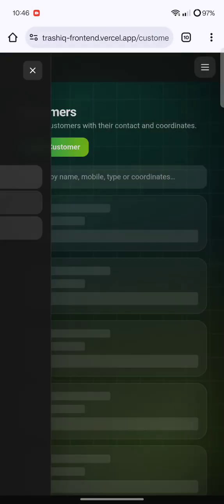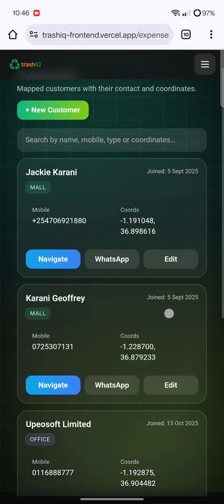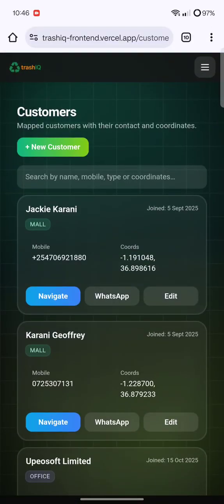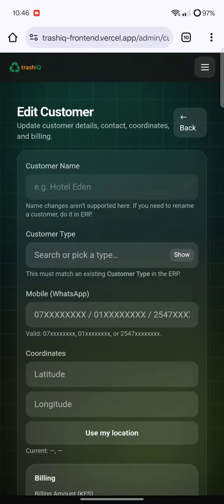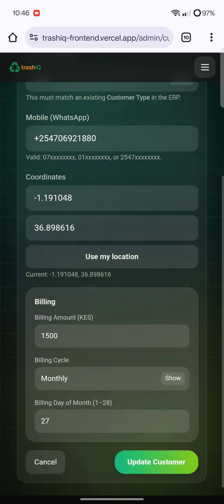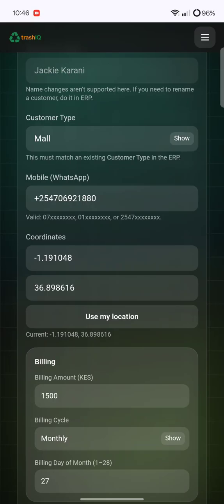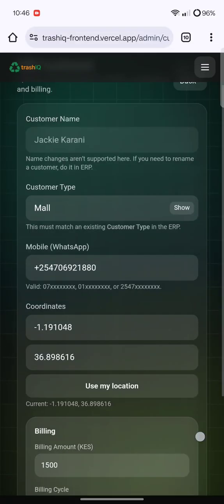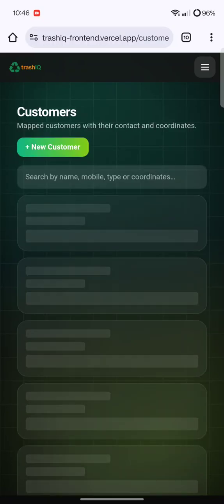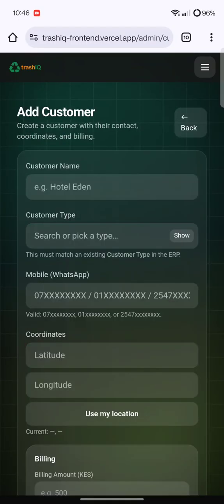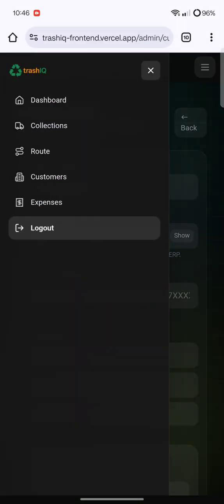List of customers, of course, again is there. They can see all the customers like this. They can edit a customer if they need to change something. For example, geolocation. If they need to update this, they can just go to the customer site and then click on use my current location. It's going to update the coordinates, right? And then the other thing they can do here is add a new customer. So they just click on that button, and then they can pick all the details and then save the customer.